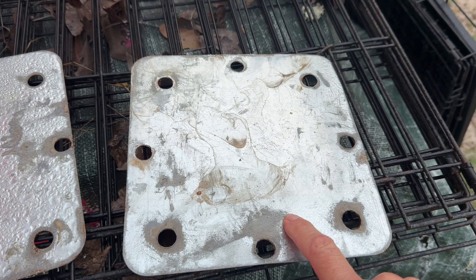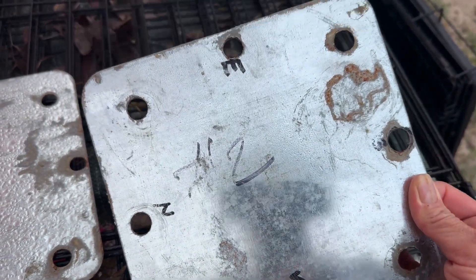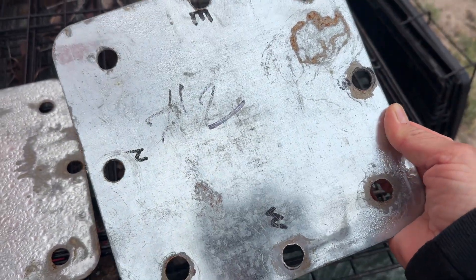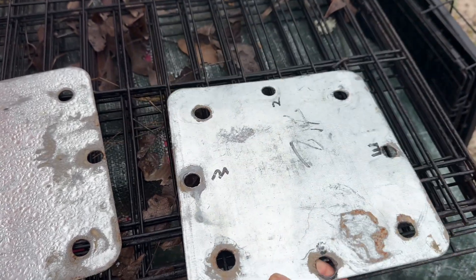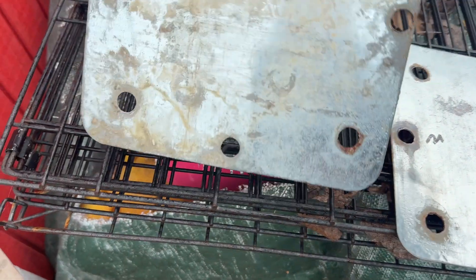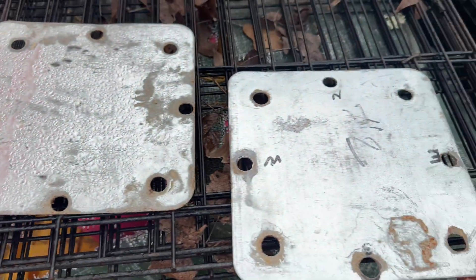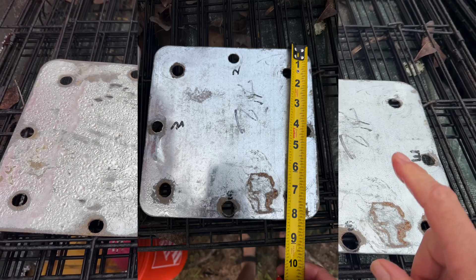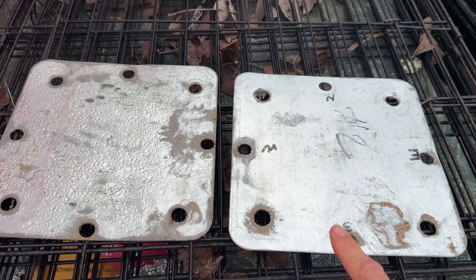Eco-Worthy ships a metal plate with the tracker that we used as a template. My husband marked it with compass directions — north, west, east, and south — because you have to situate the trackers in a certain direction. We made one template for each tracker, placed them on our concrete pillars so we knew where the holes were, left them on until the concrete hardened a bit, then pulled them off so he could set the tracker bases on top.